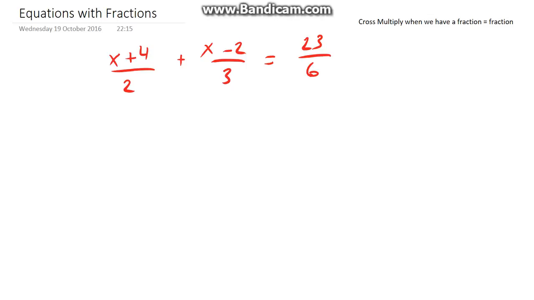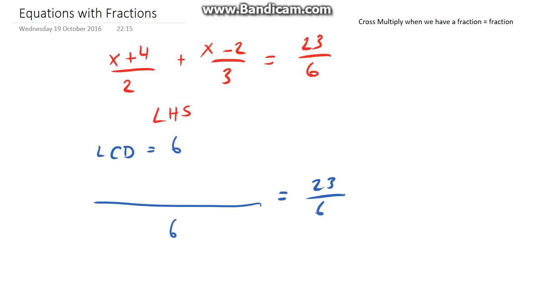So what we're going to end up doing is working on the left hand side first to try and make it one fraction. This is from chapter 2, and in chapter 1 we would have done that. We would have simplified, so we would have made two fractions become one fraction. So you have to get a common denominator first. What do 2 and 3 both go into? Your lowest common denominator will be 6. So we're going to put the whole thing over 6, because your denominator is always on the bottom of your fraction. This is going to be our left hand side, and our right hand side is just going to stay as it is.